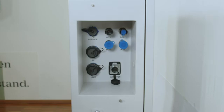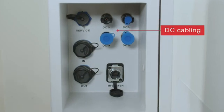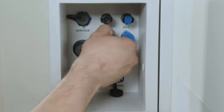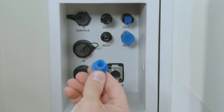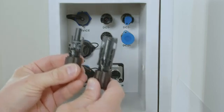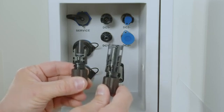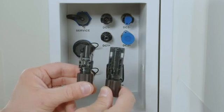After the initial installation of the battery modules we now want to start the DC connection part. If you want to connect the hybrid inverter with the Fronius Reserva, please make sure to use the two DC plugs DC1 plus and DC1 minus. To connect these, please make sure to disconnect the plastic covers from the DC connection. Please only use the Amphenol DC connection parts to do the DC connection on the battery — do not use other DC connectors like MC4 or Stäubli. Please note that we currently use Amphenol DC connectors; however, from fall 2025 we will start using MC4 Stäubli evo connectors, so that you will have a standard DC connection port with MC4.